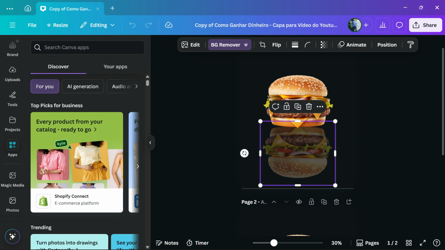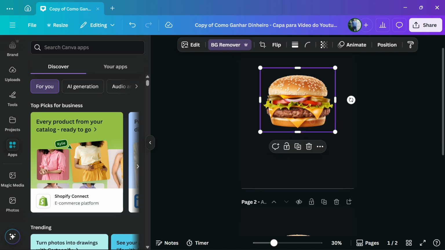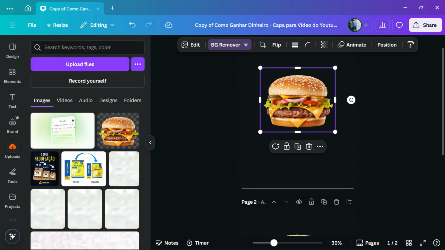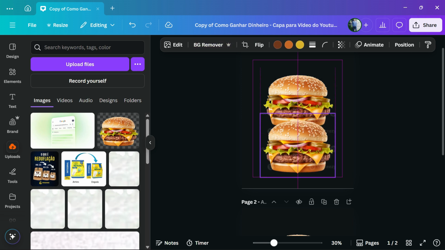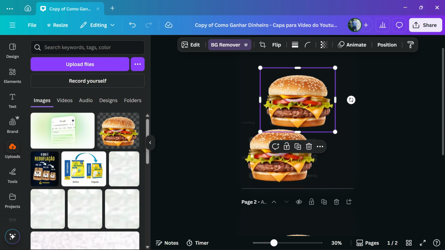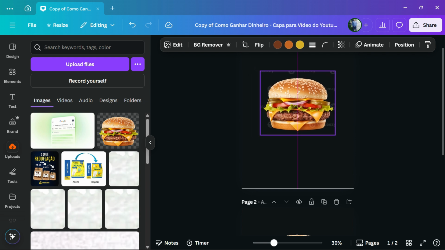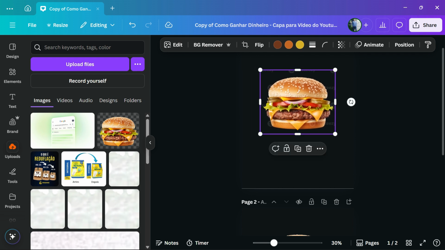First thing, you must upload your image, okay? So review the left sidebar of menus, hover the mouse over upload, and select the image. In my case, I'm gonna choose this one right here, okay? Then, one important thing to do is use the background remover or upload your image already without a background. There are free tools that do that.